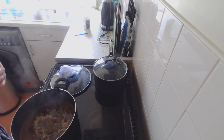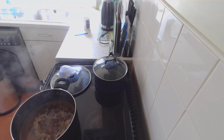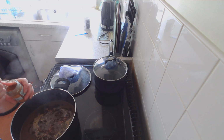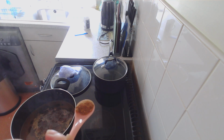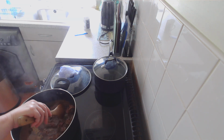A little bit of nutmeg. I've put that in baked stews before and I've really enjoyed it, so a tiny amount of nutmeg. It's quite strong. Not much at all. I think you can overdo certain dried herbs and spices, so you've got to be careful.